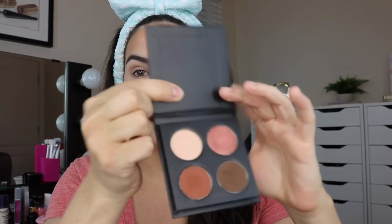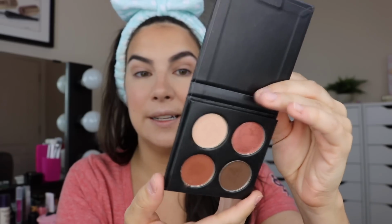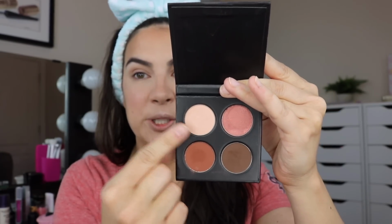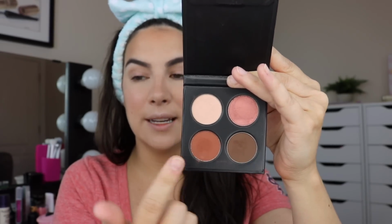Next product that I turned up on the Target website from Makeup Geek is the eyeshadow palette. Looks like they have two options. There's Wish and Dream. I got Wish, and what we have here is kind of like a cardboard style packaging. This is going to be $21.99, by the way, and the shades in here are I'm Peachless, Roulette, Cocoa Bear, and Dark Roast. And I seem to remember some of these names as being original singles that have been part of the Makeup Geek line. But I thought this would just be fun to try.